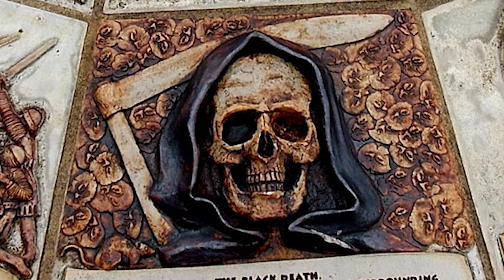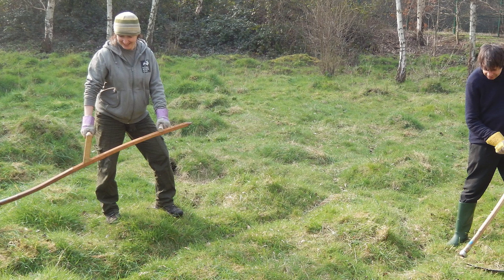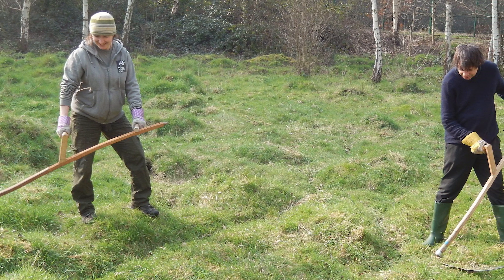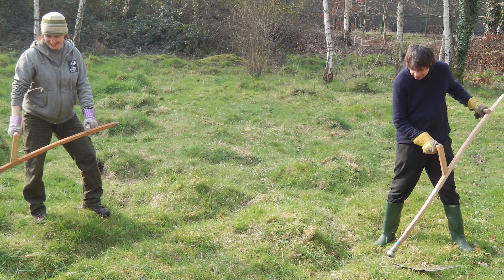It makes sense then that they started picturing death holding the scythe — a long blade on the end of a stick, used for reaping, which is cutting down your crops when they're finished growing. You plant your wheat, it grows up tall, and then you use this long curved blade to cut down a large amount of the stalks of grain in one go. It must have felt to people back then that death was coming into villages and just taking people away in one huge swoop, so it's no surprise that these people — who were largely farmers themselves — started to picture death as carrying a scythe and coming in to harvest the souls and cut people down in their prime.